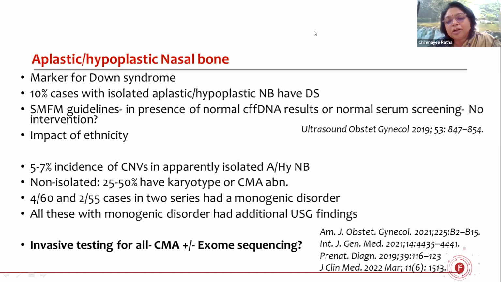Now, the tricky bit for us as clinicians is, although we say that resource limitation is not something we should consider, the fact is the incidence of hypoplastic and absent nasal bones is pretty high in our clinics. And we do offer microarray because sometimes there's consanguinity in the background. We tell them to store the DNA, so that if the microarray comes normal, we'll go in for the next level of genetic testing.